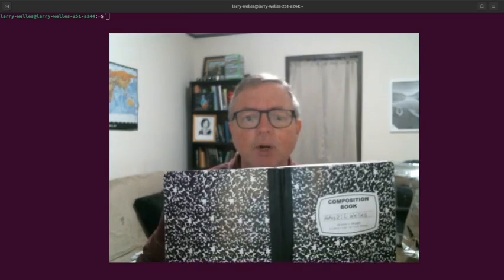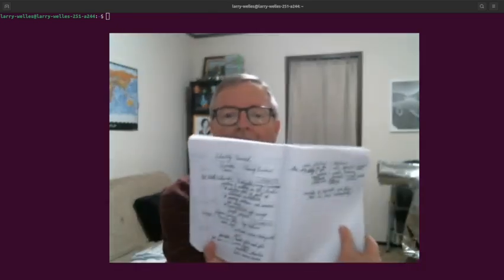I got up this morning and thought, I need to do some designing. Coding is fun, but you got to design first, and then your code comes out clean and it does exactly what you want it to. So, guess what my tool was? This notebook. This notebook had a bunch of stuff that I jotted down, and I'm going to transfer that to the design document that we already started.